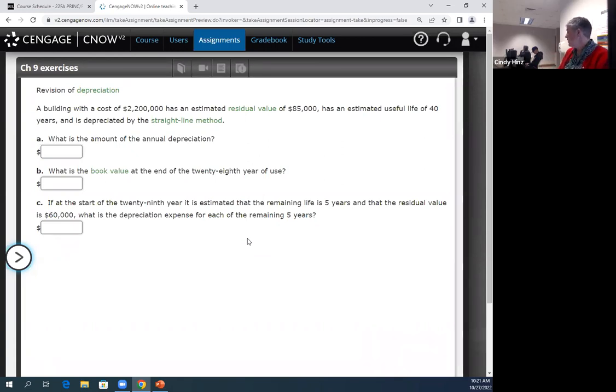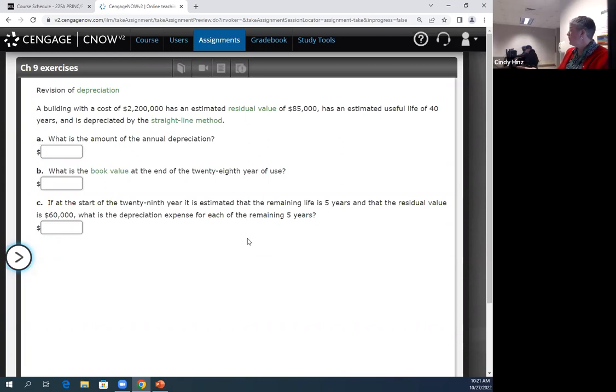On Tuesday, we did exercises related to recording a long-term purchase. When we make that purchase, we talked about the costs that would be included in there beyond just the sticker price. We talked about the importance of correctly categorizing land, because land, although it is a long-term asset, it's not depreciated. So that makes it different than the other long-term assets such as buildings, equipment, and so on. Once we record that asset, start using it for its intended purpose, start using it to help us run our business in the normal course of operations, at that point, we start recording depreciation.